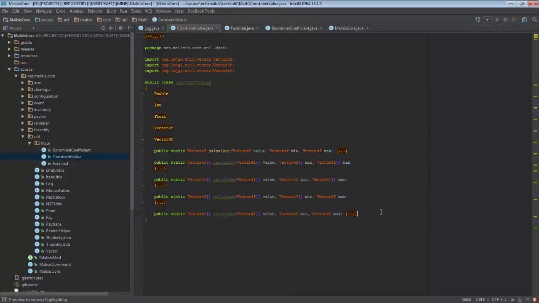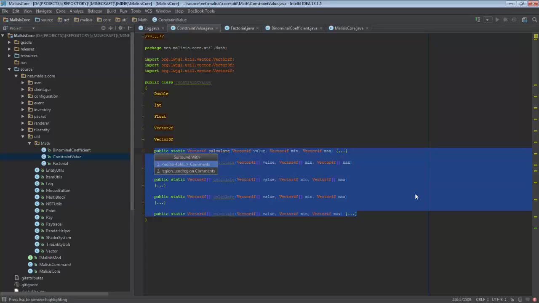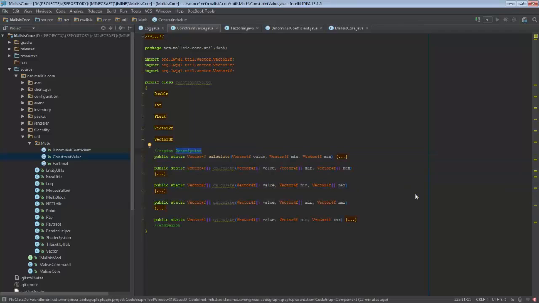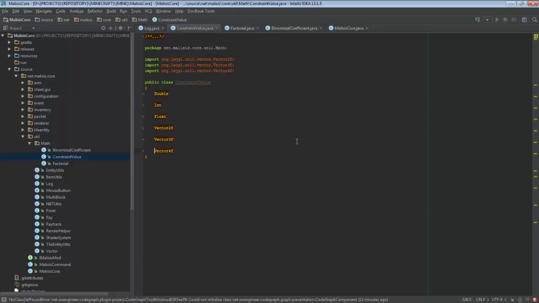There we go. So we got our constraint value method covered, and this is vector4f, okay? There we go.